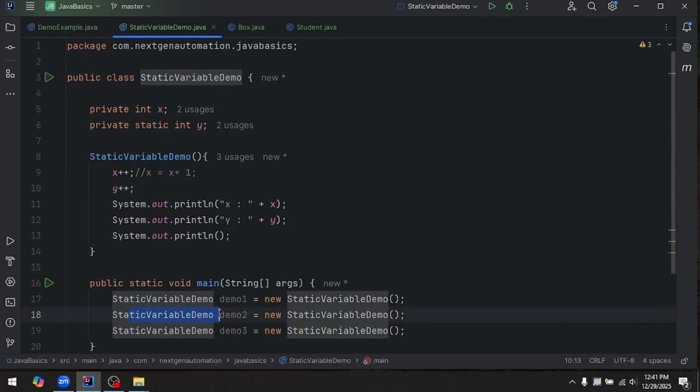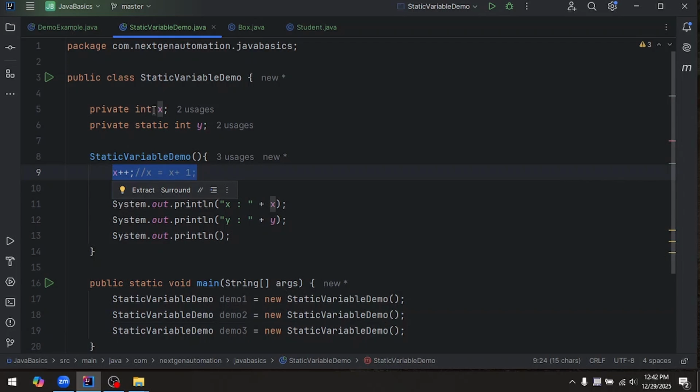At the creation of the second object, which is demo2, you again do new StaticVariableDemo, which means you again call this constructor, right? So now a new object has been created, and the initial value of x is 0. Then x++ means it will print 1 for x here, right?